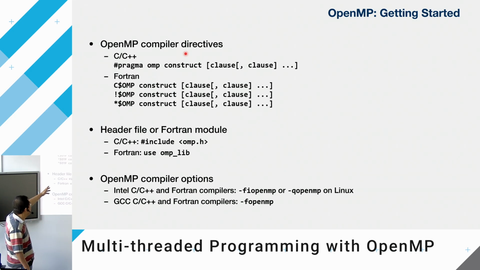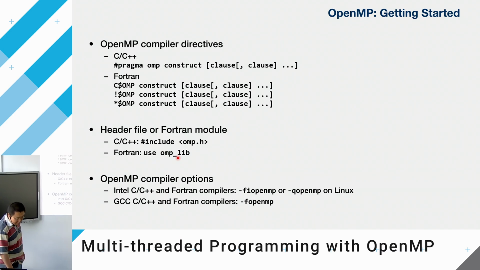Okay, we will use OpenMP directives, followed by a construct, like sentences, and then clauses, like sentences, to describe OpenMP. Fortran uses the same constructs and the same clauses. The only difference is the beginning part. This is C; this is the $OMP, the Fortran style. If you are using C, you need to include the C header file. If you are using Fortran, you need to include the so-called Fortran module file, the OpenMP library Fortran module file.